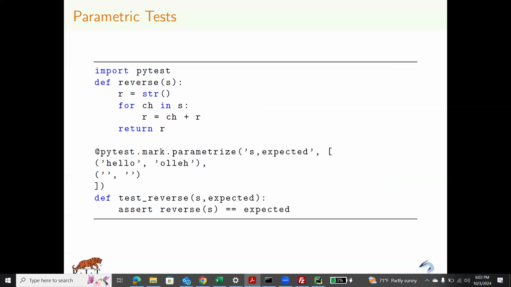PyTest also has a decorator where you can pass multiple test cases. Like one test case is the empty string case, and then this expected value will be substituted for all these test cases.